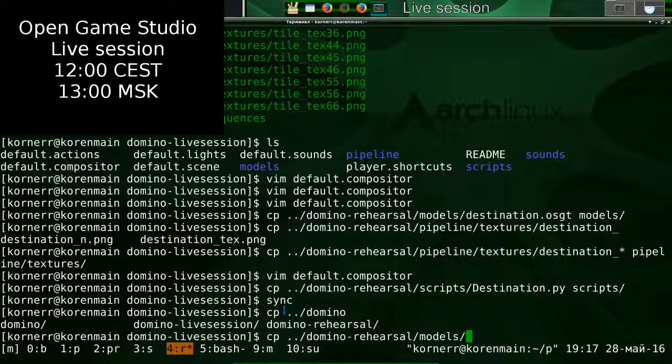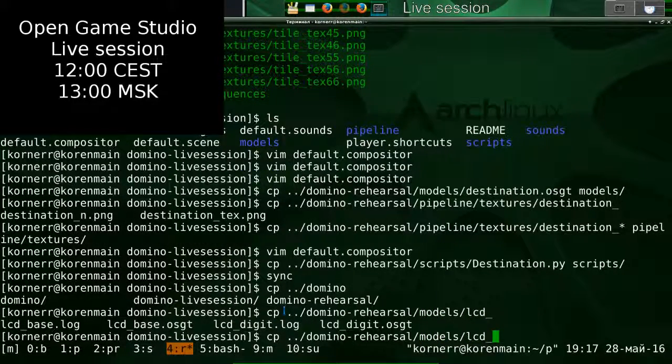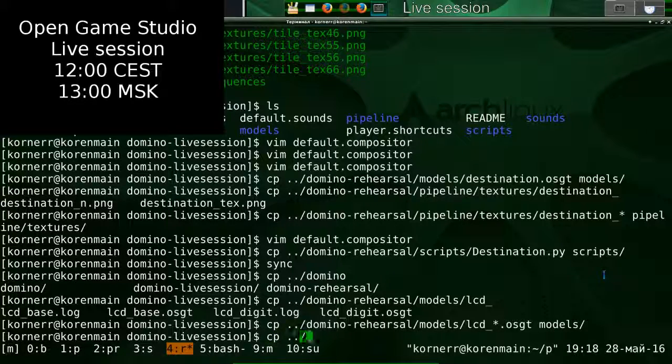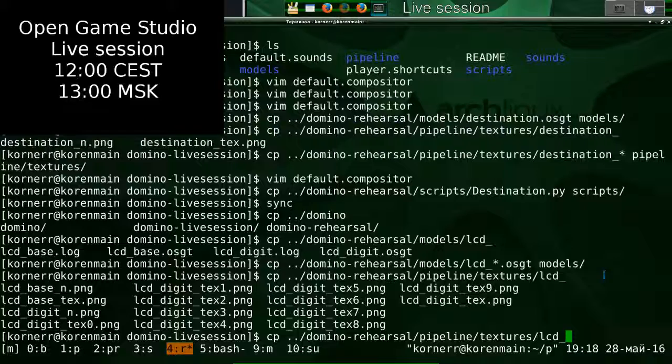Copy the model first, LCD. There are two models actually: there is LCD base and there is LCD digit. Copy both models. Also copy their textures. There are a few textures, basically one texture for each digit: 1, 2, 3, 4, 5, 6, 7, 8, 0.